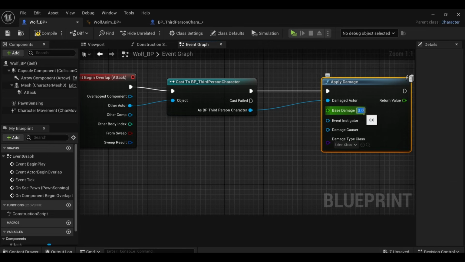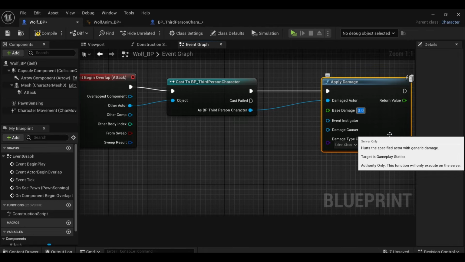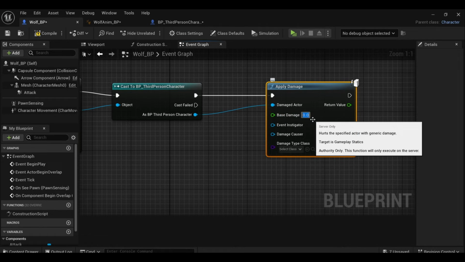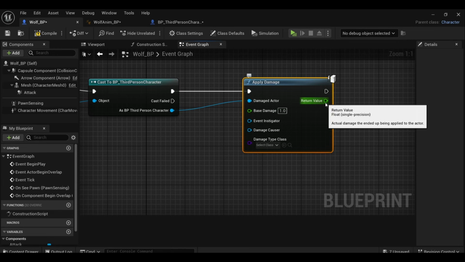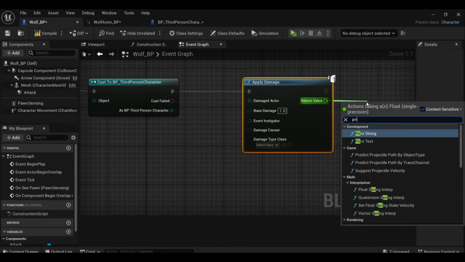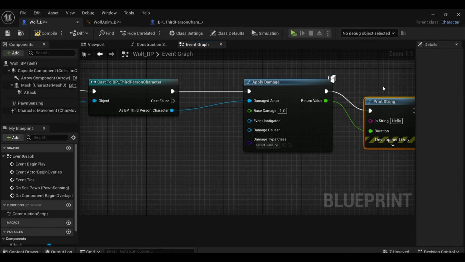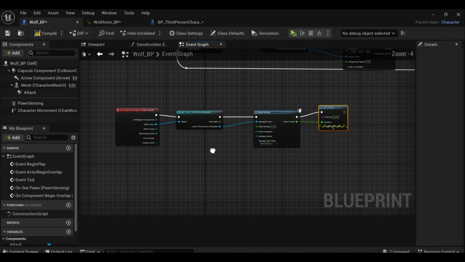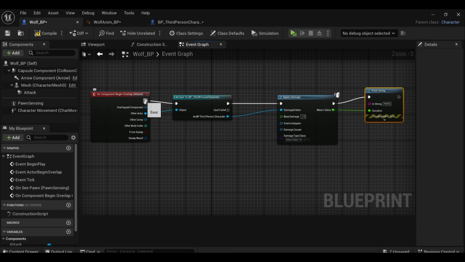Okay, so I wanted to basically take all the health away from our player. So we need to create a player health variable as well, but that's fine. For this, we don't really need to go into the details. I have another video on a combat system. You can check that out. However, I'm just going to do 1. What I wanted to do then is print a string, and that'll tell us that it's taken away the health, etc. So that's pretty much it here. On component begin overlap, once the sphere collides with our player, it applies the damage of 1, and it'll tell us on screen.